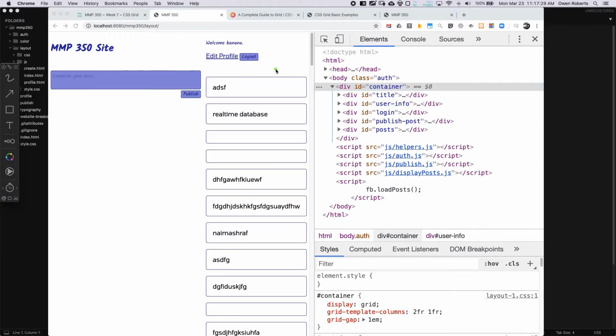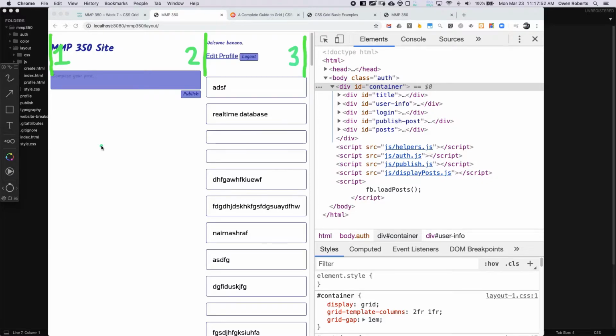The way that we can approach this is we can basically think about this line here is like our left, and then in between, and then right. So for a 2-column grid, this is 1, this is 2, and this is 3. And that's basically how we'll tell the different parts of our content where we want them to be.